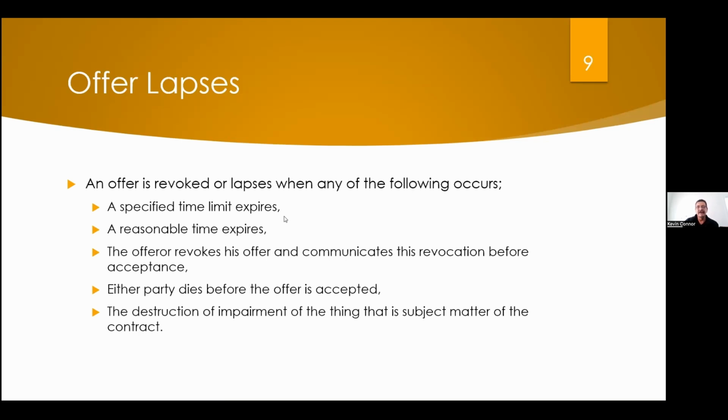Anytime we're doing contracts, the court is going to look at what's reasonable. What's a reasonable period of time? 30 days is probably reasonable, right? So even if we didn't say to each other 30 days, and Jan comes back at 60 days and says, okay, I accept, I say, oh, no. A reasonable time has lapsed. 30 days is reasonable to accept. Now we're at 60 days. No, the price has changed. And Jan says, well, we're going to court. And then the judge decides. The judge says 30 days, 60 days is reasonable. Might be. It'll be up to the judge. Okay.